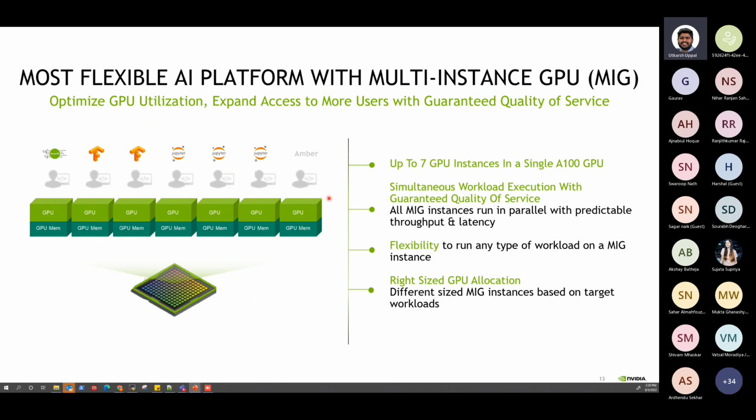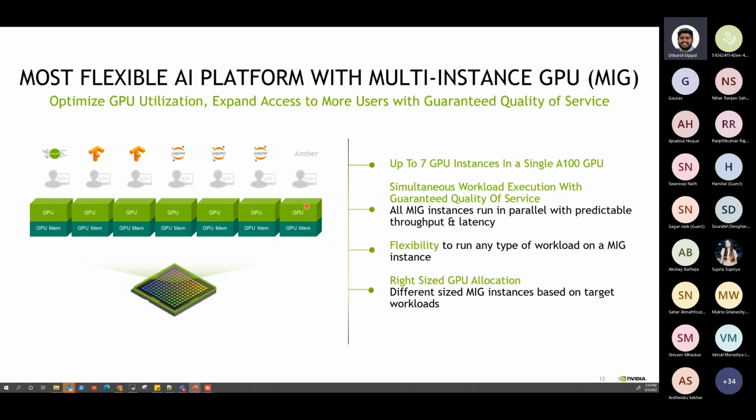So what you can do is this infrastructure. The most beautiful thing of this is it resolves the inflexibility which we talked about two slides back. Basically, it means if you want to run an AI workload, you can do that. If you want to run an analytics workload, you can do that. HPC, you can do every kind of workload. You just need to fix the memory and whatever tensor cores you want for that particular operation.